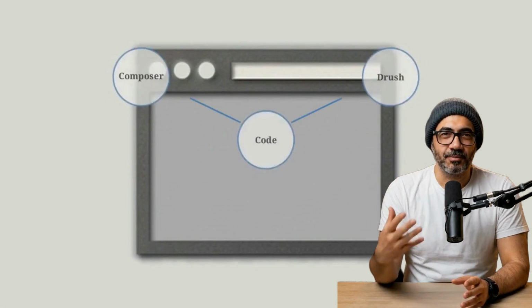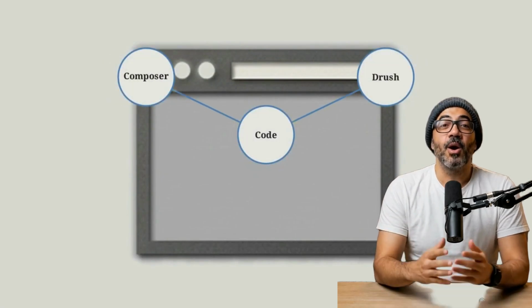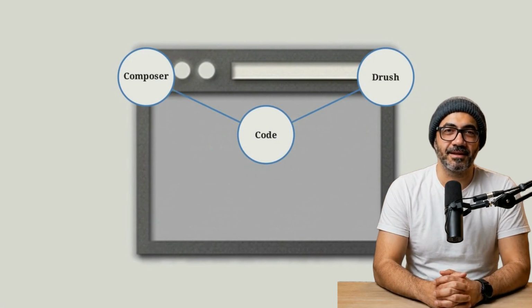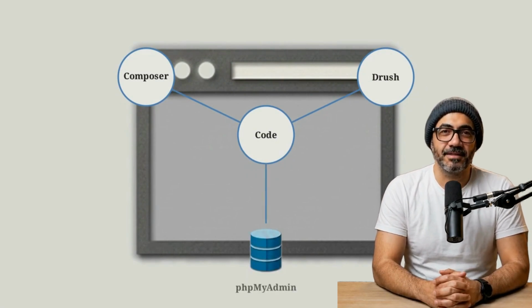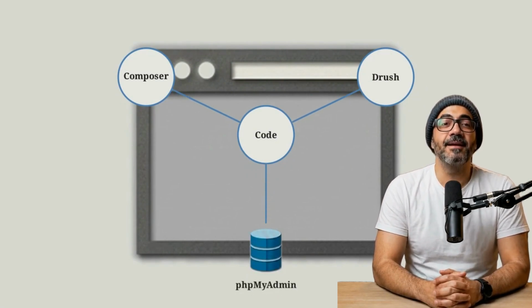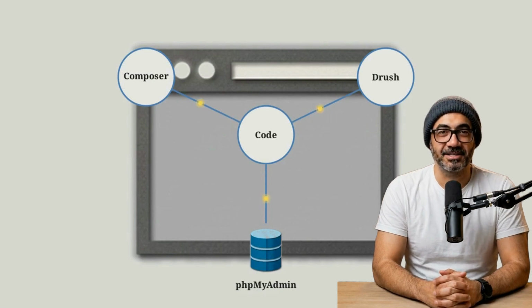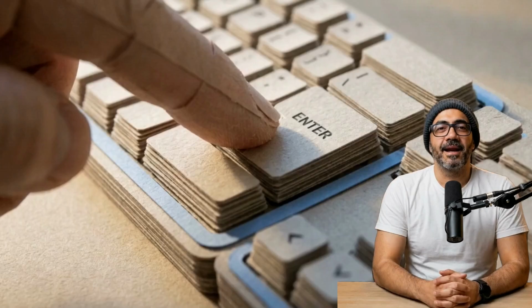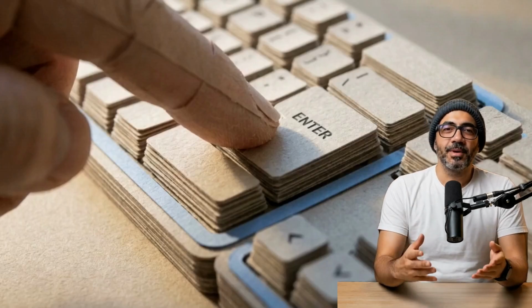Because this environment is purpose-built, Composer and Drush are already connected to the browser terminal. You can install modules instantly. Visual database access is also built in. Through phpMyAdmin, you can inspect tables directly in the browser, removing the need for local clients. This setup provides a pre-configured ecosystem where every tool is linked from the start, allowing you to begin working the moment you open a tab.